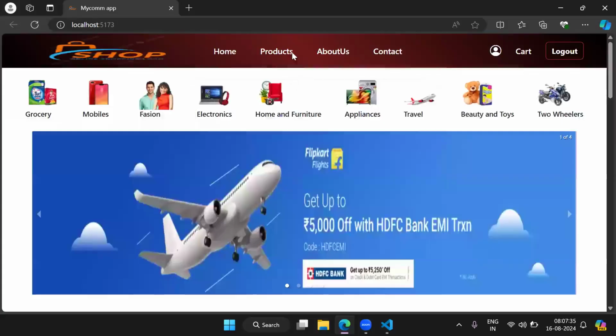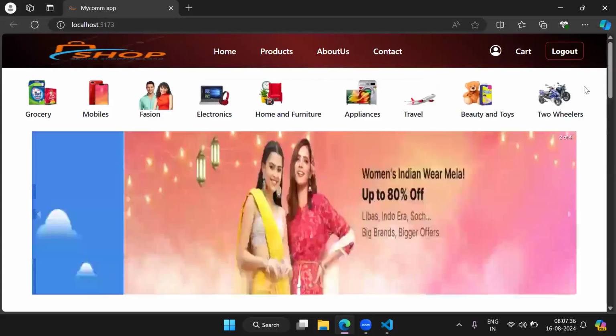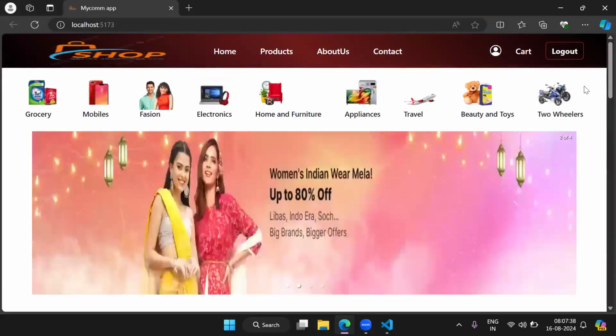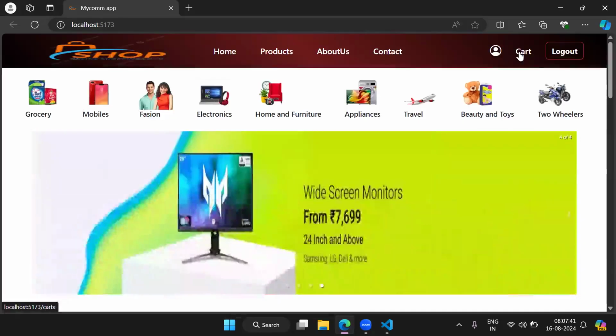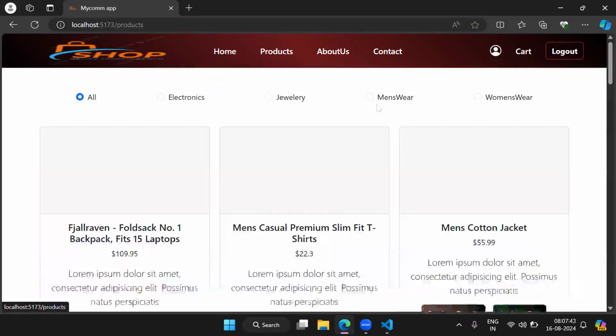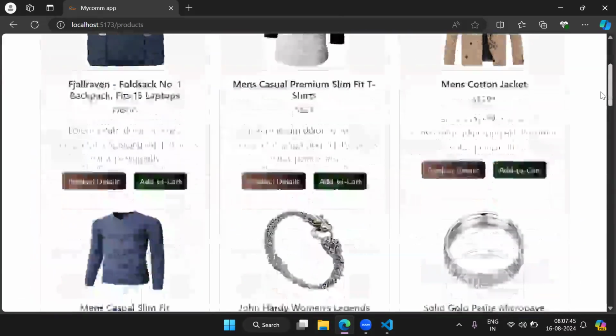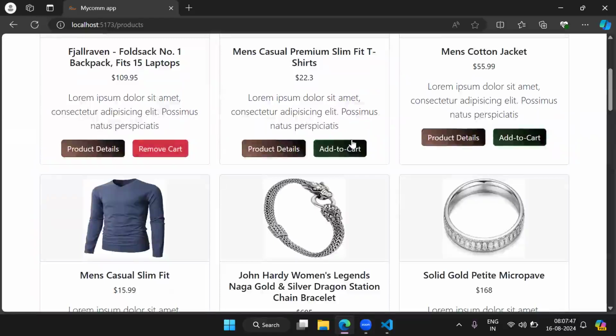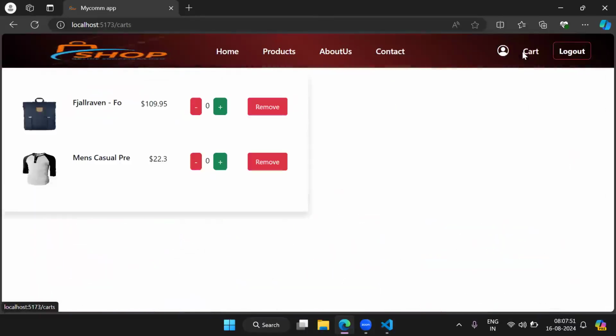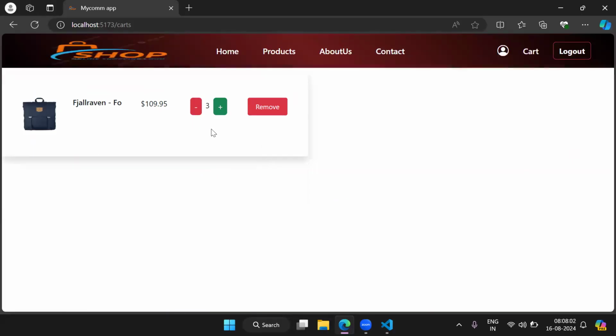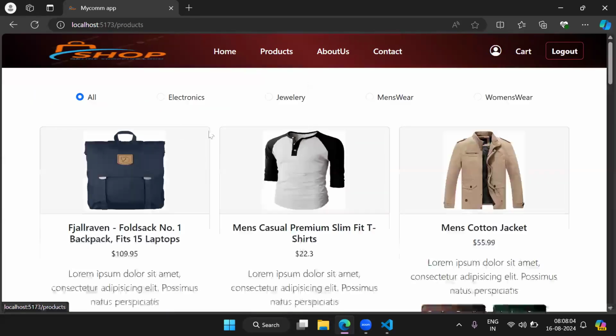Yeah. So we were working on this part, right? So here we have added, let's go to the product. Let's add some card, add to cart, add to cart. Now if you go back to the cart, here we are able to change it. 3 here, something like this. And if I remove it, we have removed it. So this part is working.